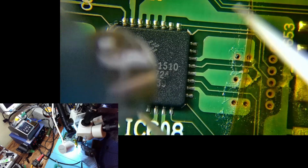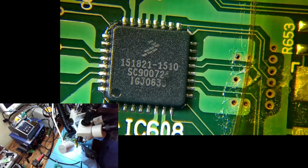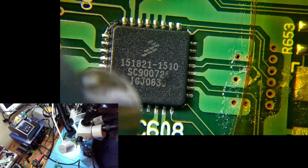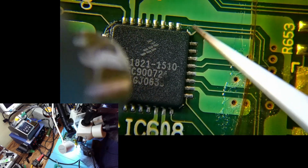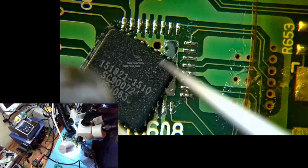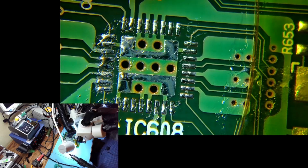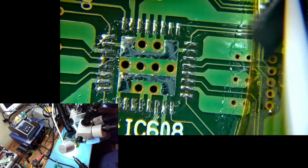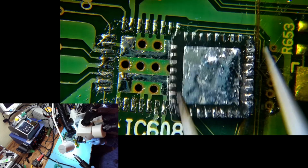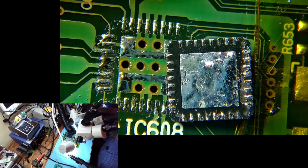Smells. They usually don't smell when you heat them up. This one does. See how ugly this solder is? That was definitely the issue. This is probably the worst I've seen. Well, it is the worst that I've seen. I've never seen it this nasty.